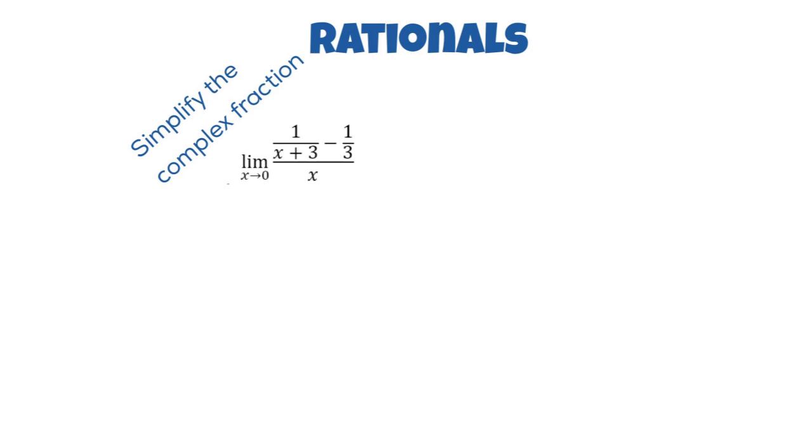What I'm missing here is on the left side, I'm missing the times 3 that needs to be there. So I'm going to take the top and the bottom times 3. On the right side, what I'm missing is the x plus 3. So I'm going to top and bottom times x plus 3. So that's going to turn into, common denominator is an x plus 3 times a 3.